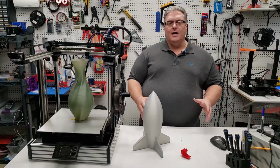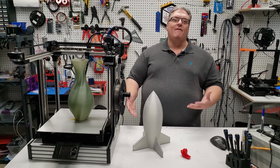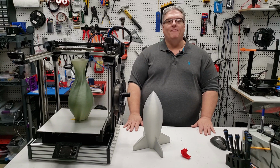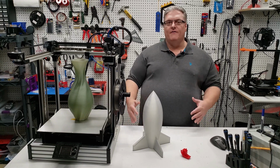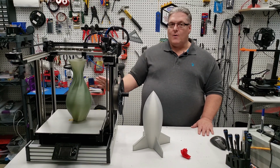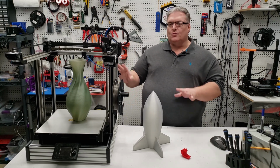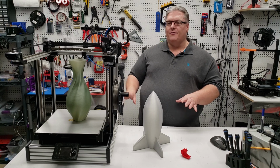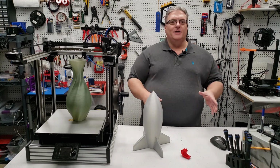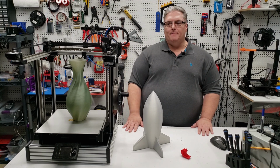And that'll all be part of the DIY series. We'll go through step by step how to start building the frame and get that all together. And we'll have a full bill of materials as well, so that way you can go through step by step, build this yourself. We're also in the process right now of talking to different vendors about possibly offering this as a complete kit. Everything in this kit was built from the ground up, so therefore we own the rights to all of the different models in here. So it's really a new printer design from the start. So the advantage here is that instead of finding a bunch of models on Thingiverse like the CR10, this printer, all the models will be in one spot.